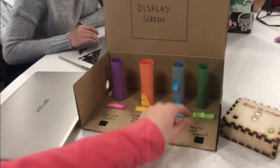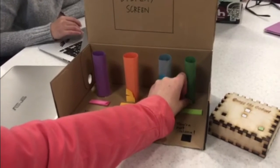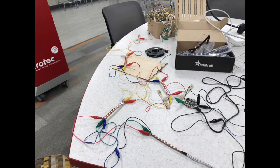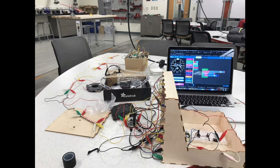As in many processes, our initial idea of the prototype was vastly different than the final product. Our first setup was a basic cardboard design where users clicked on a message they wanted the other users to receive. Next, we moved to a wood model where the dial was introduced and the button was connected, and we created slots for one of the most troublesome parts of the project, the NeoPixels. We'll talk about those later. You can see some photos from the design process of stitching all of these together with the wires before we added the NeoPixels. All right, here we go, the NeoPixels.